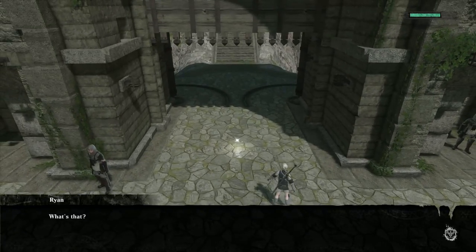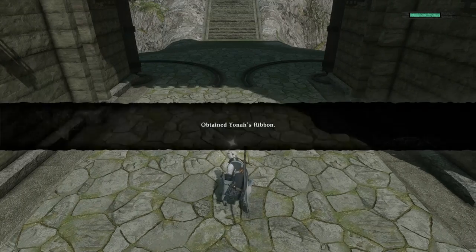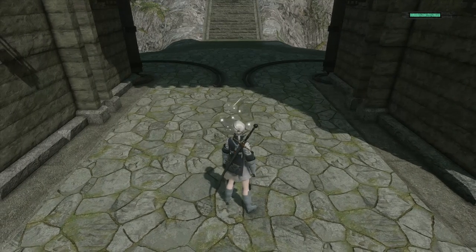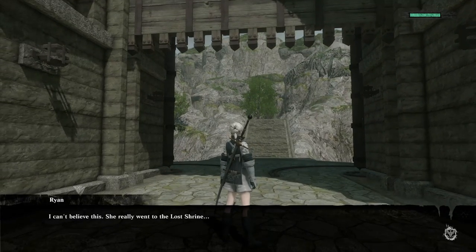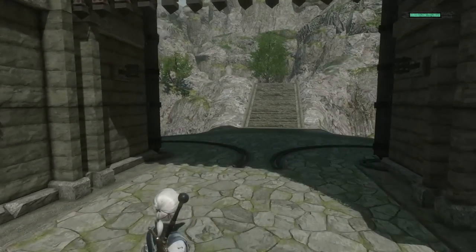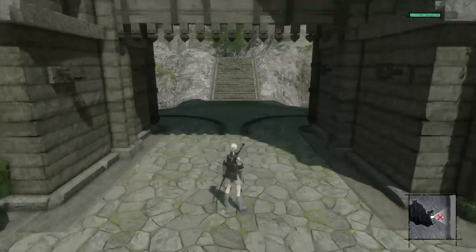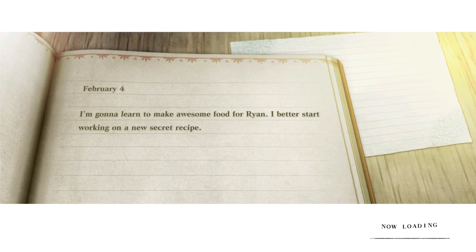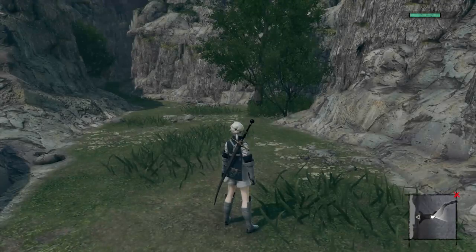What's this? What's that? It's a ribbon, isn't it? I knew it! I can't believe this. She really went to the Lost Shrine. Is it me, or does he sound like 9S? Could be the same voice actor. Could be, like, that was the point. He's supposed to sound like 9S. I'm gonna learn to make awesome food for Ryan. I better start working on a new secret recipe, I think you said.